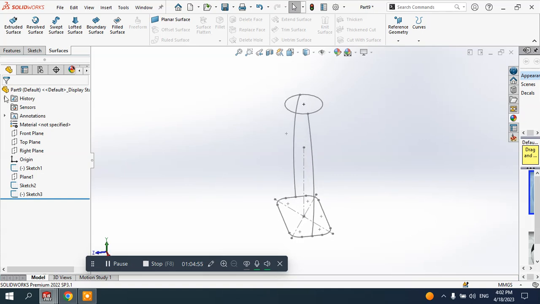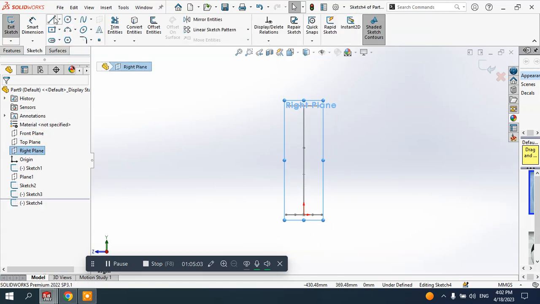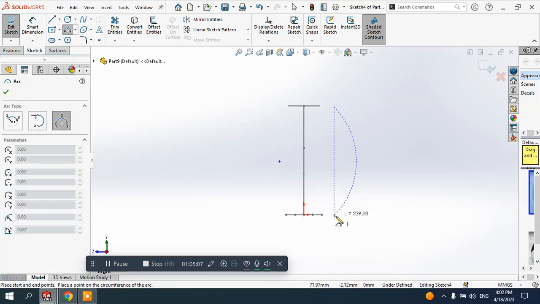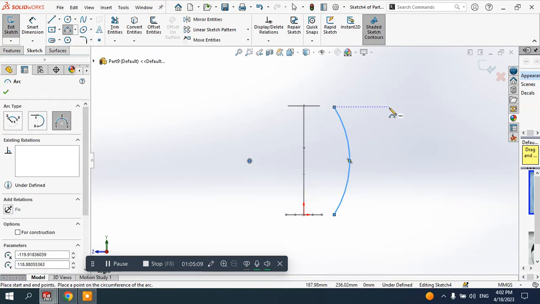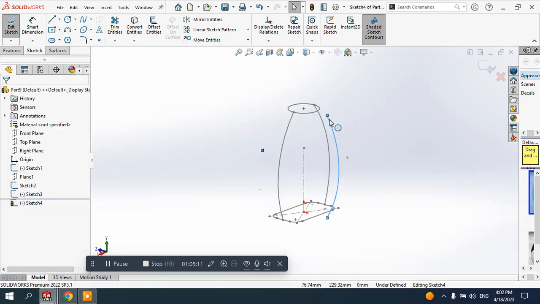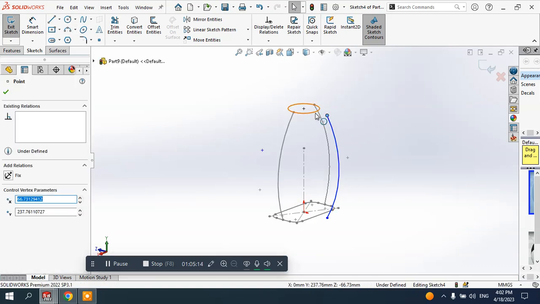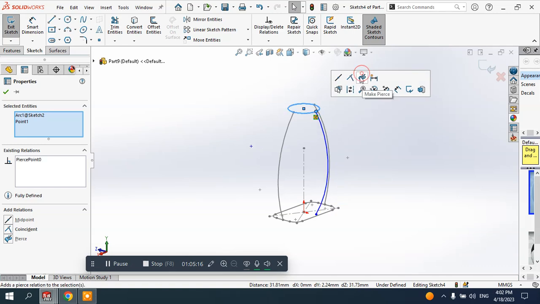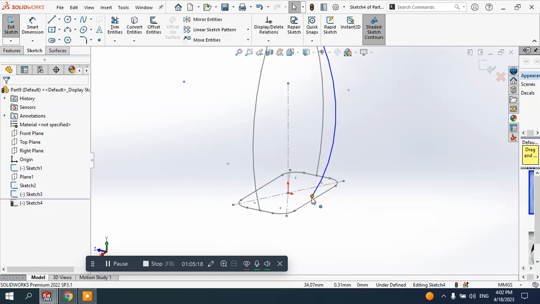Then I will create another guide curve, in this case on the right plane, another two additional guide curves. Again using the arc, again I will connect with the pierce relation. It is important, so it should be connected.